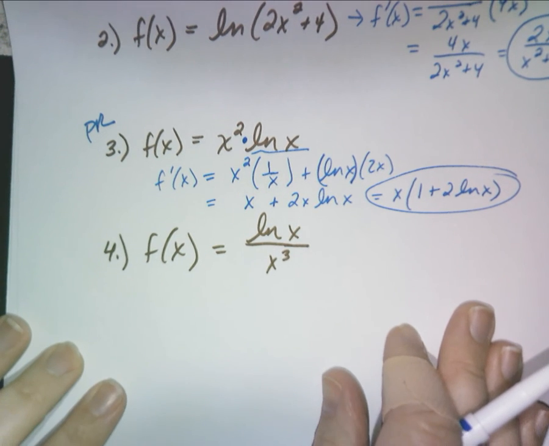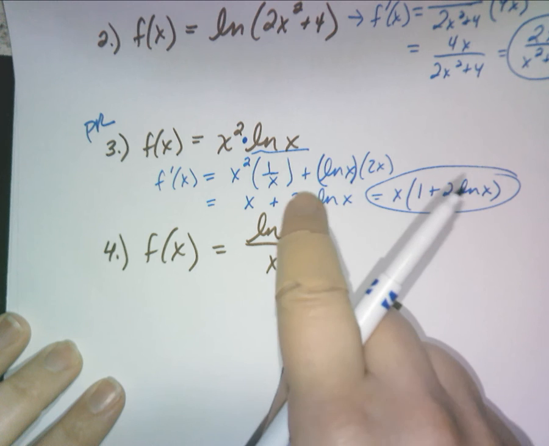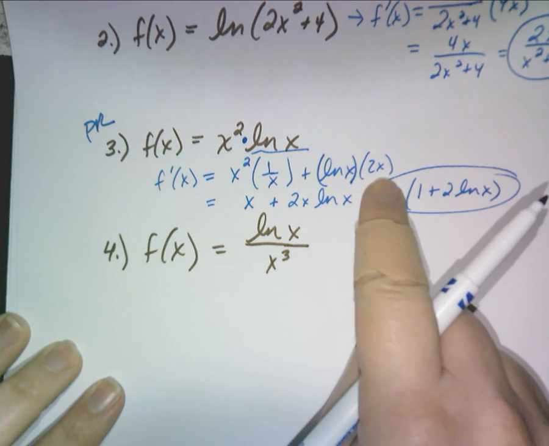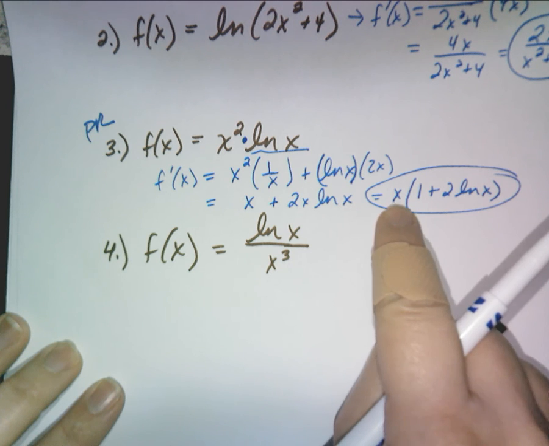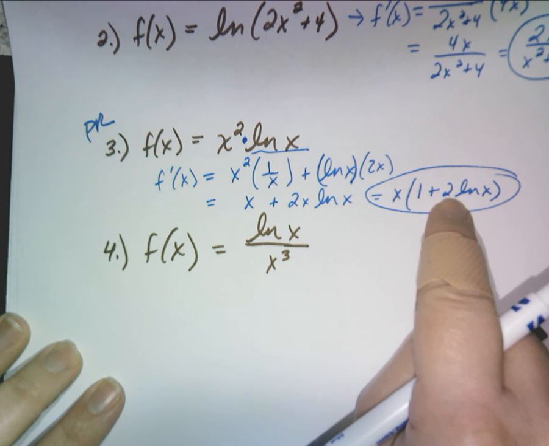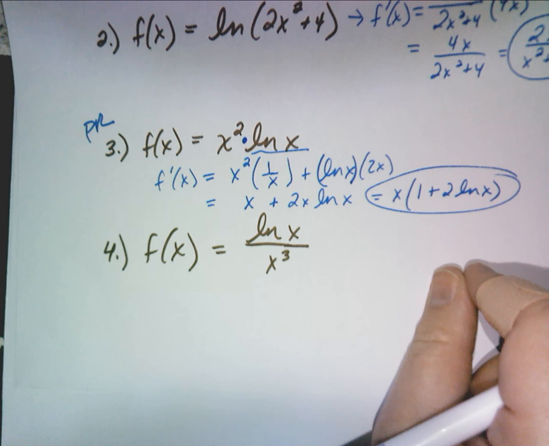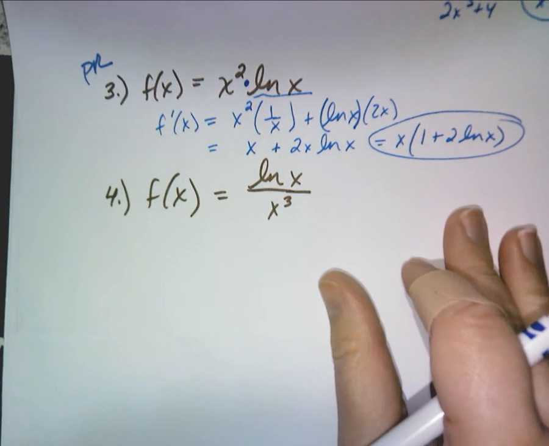Wait, technically, wouldn't it be ln x squared then? But it's not. You mean the 2x here? No. The last x, it just stays the same even though they take an x out, with the ln x. Yeah, but this x would go with the 2 in front. How do we know it doesn't apply to that? Because it doesn't. You're not allowed to. ln x is its own thing. That's not going to help you.